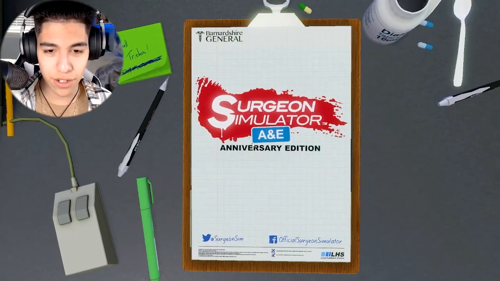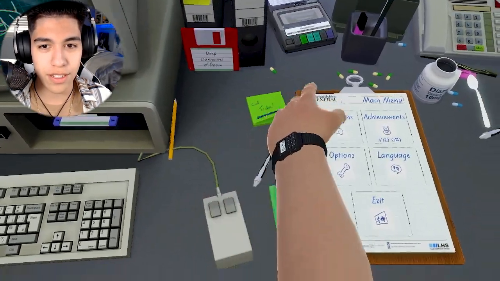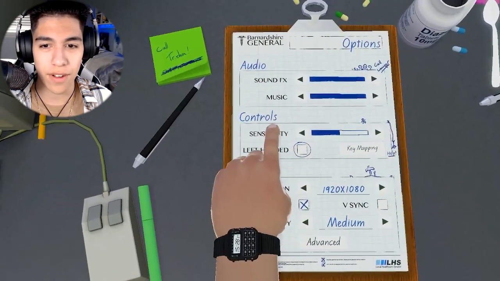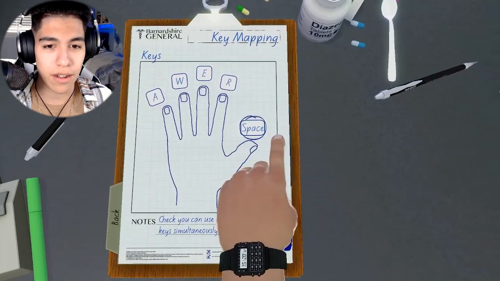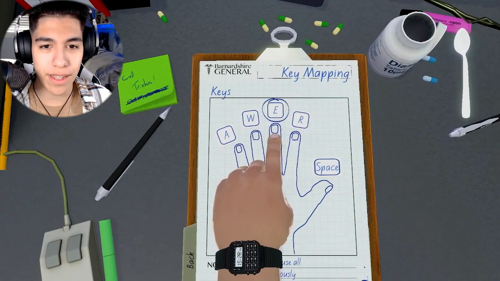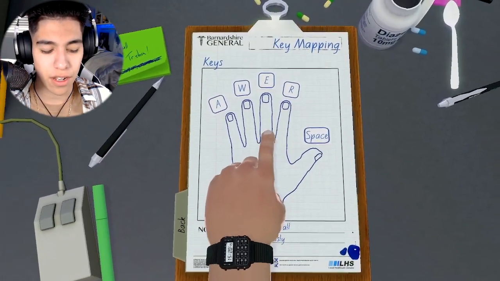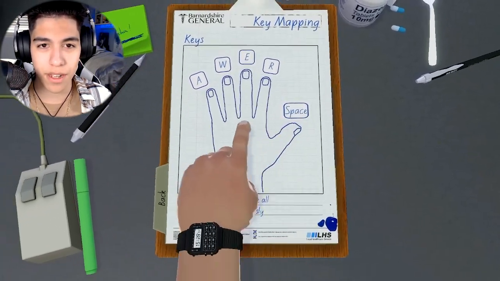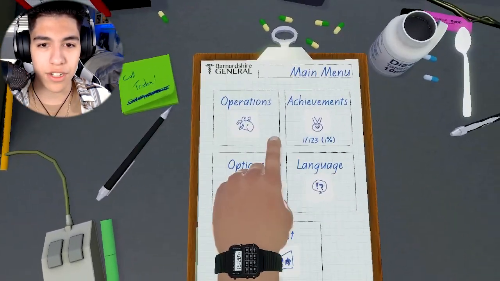All right. Surgeon Simulator. Okay, so all I know is the options. If I go to options, and I think it was key mapping, then yeah, this is my, hold on. Still trying to get it a little bit. So my A is my pinky, my W is my ring finger, my E is the middle finger, my R is my pointing finger, and my space is my thumb. Okay, simple as that. Let's go to my menu, let's go to operations.